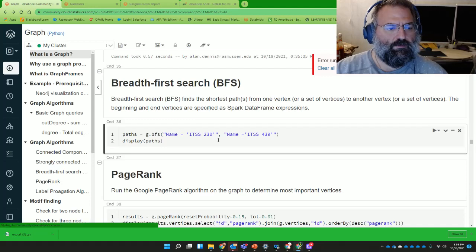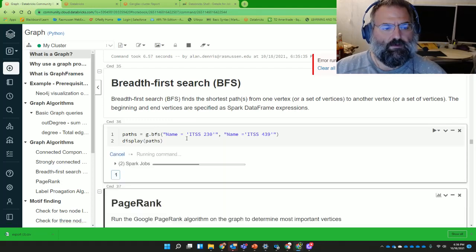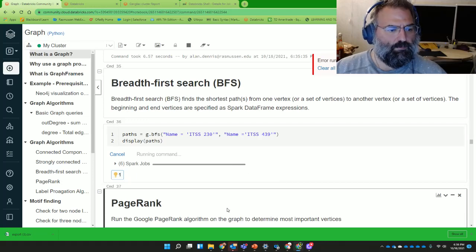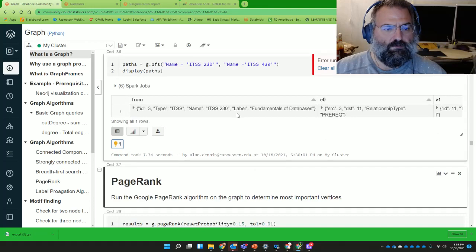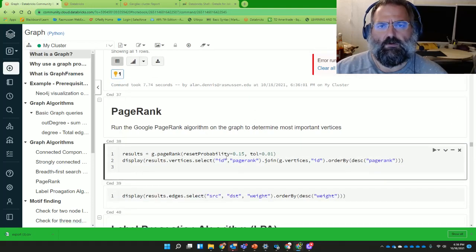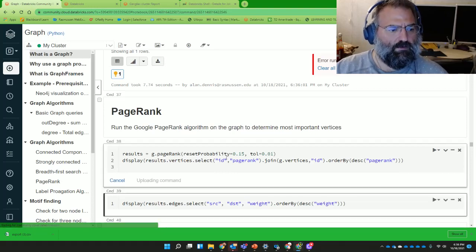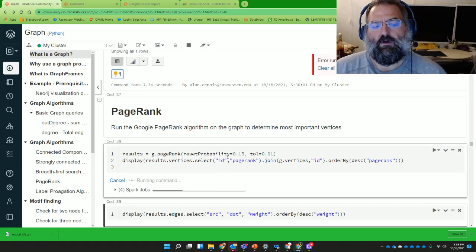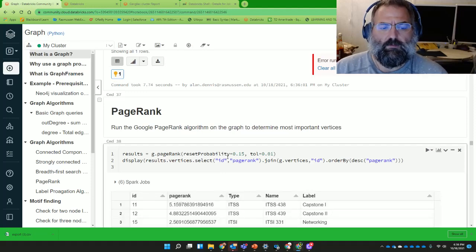Breadth first search is a way of searching through the graph, and here we're looking for something with the name ITSS 230 or ITSS 439, and it finds those two. And probably the best known graph algorithm is PageRank. It's what made Google. What it essentially does is let you know which nodes are important.